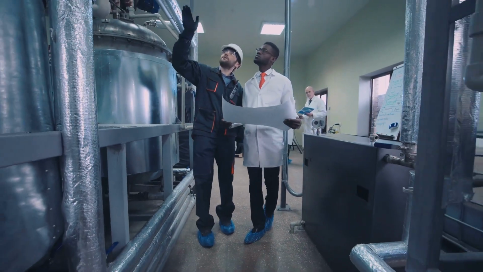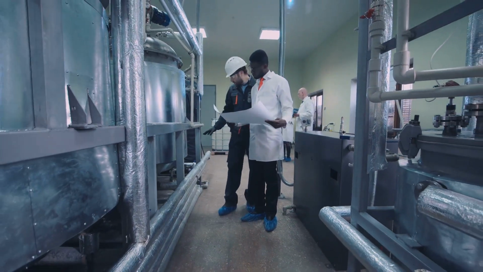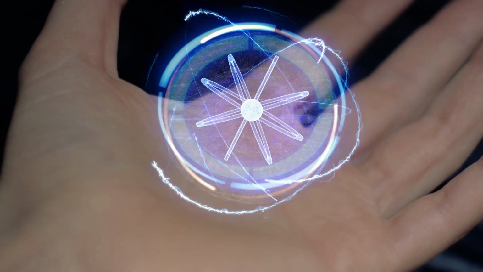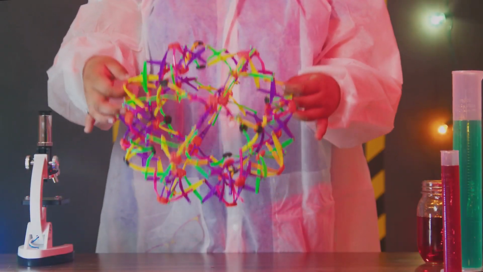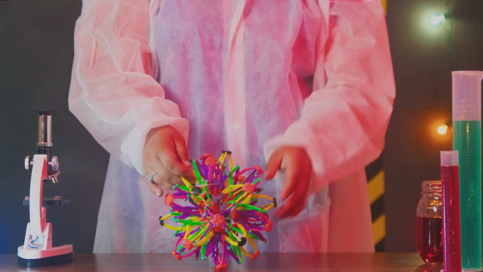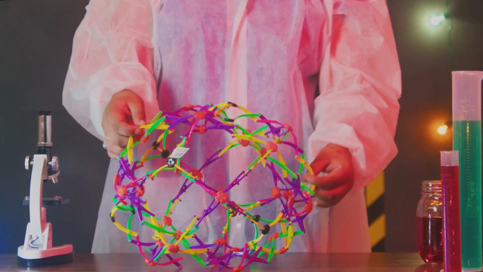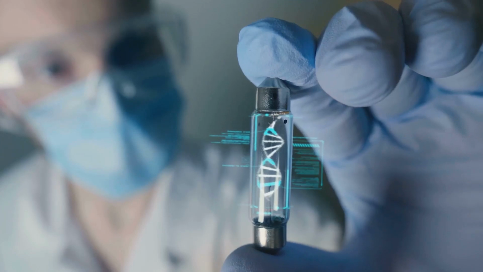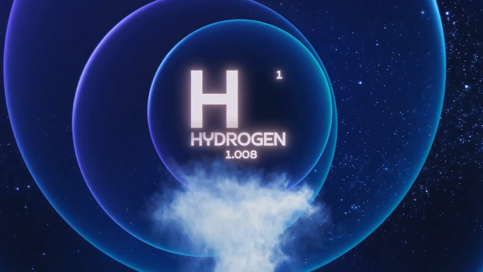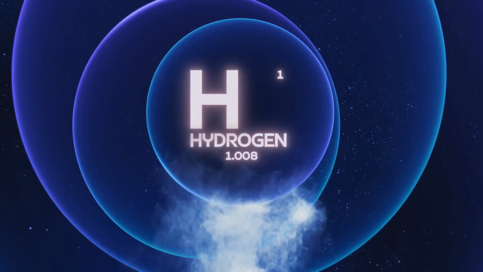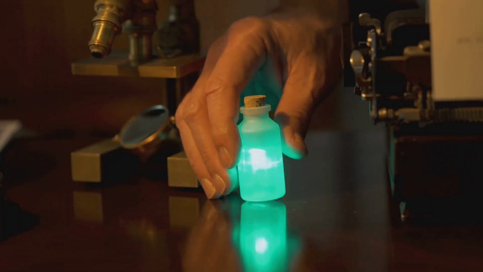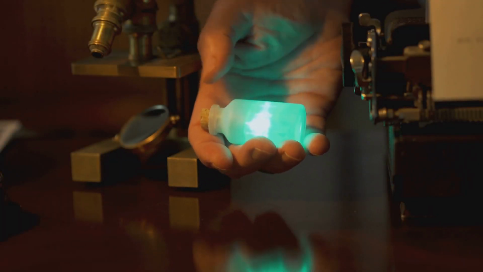Isotopes of hydrogen add another layer of complexity to this simple element. The most common isotope is protium, which consists of just 1 proton and no neutrons. Deuterium, another isotope, has 1 proton and 1 neutron, and is found in small quantities in water. Water molecules containing deuterium are referred to as heavy water. A third isotope, tritium, has 1 proton and 2 neutrons and is radioactive. While tritium is rare and unstable, it has important applications in scientific research, nuclear weapons, and certain types of luminous devices.